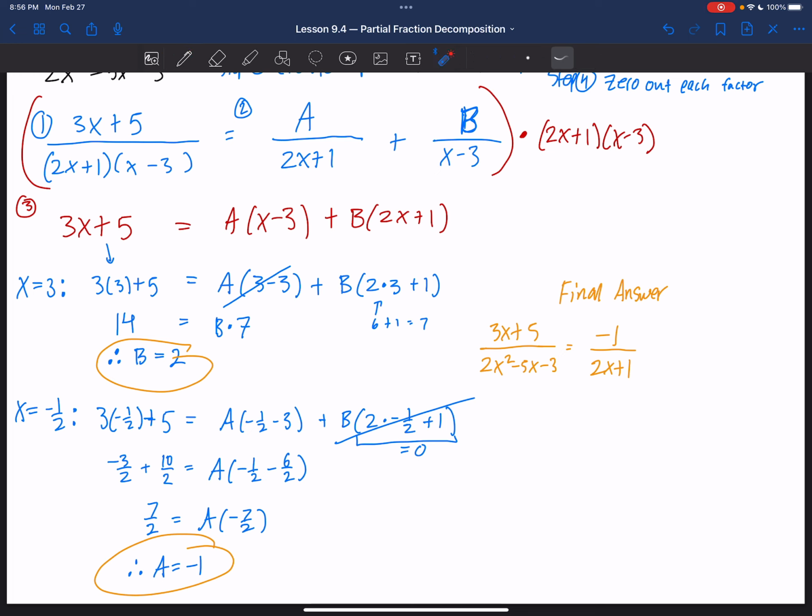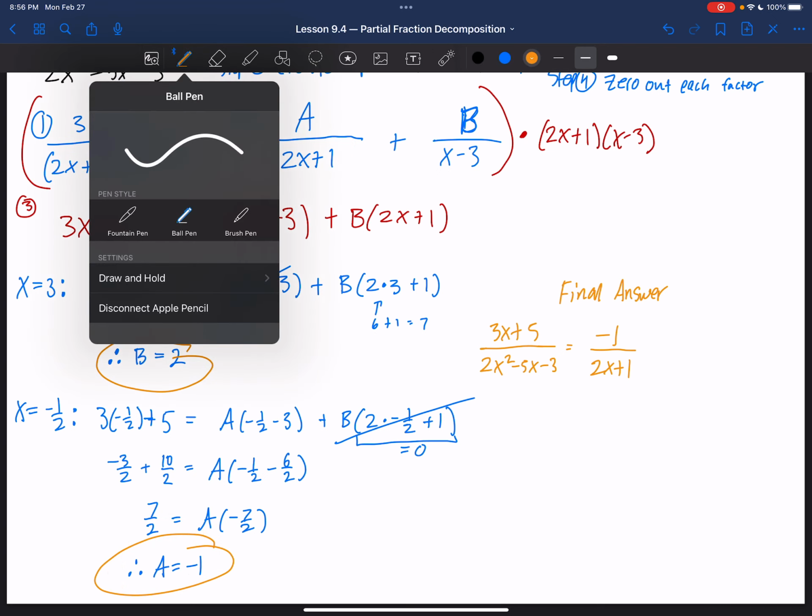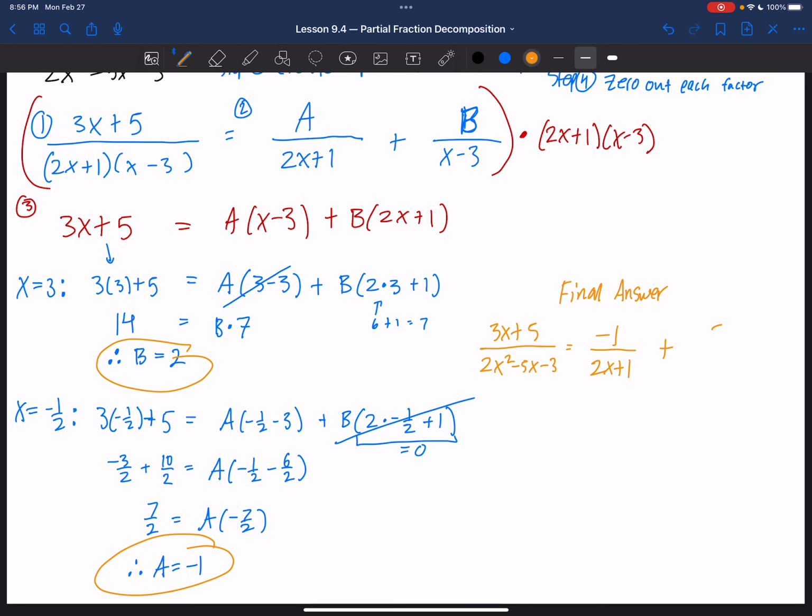And if you're saying, where's Mr. Spate getting that? I'm getting it from up here and plugging in negative 1 up here. Plus, b is 2 over x minus 3. And again, if you're wondering, b is 2, and it's this term, b over x minus 3. And that is the decomposition. That is simply splitting your rational expression into two simpler rational expressions, partial fractions. And that's method 1.